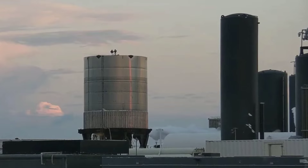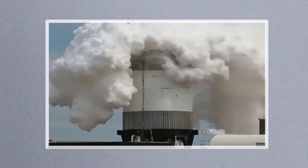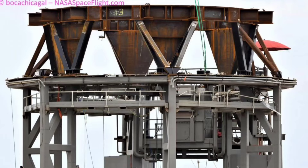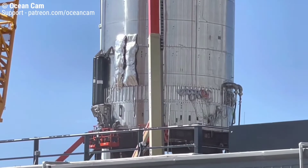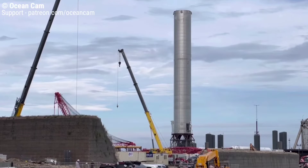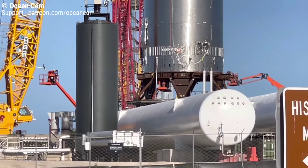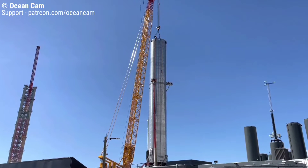Building off an apparently successful campaign of pressure testing with booster test tank BN2.1, after completing several tests, BN2.1 was rolled back to a scrapyard near SpaceX's Boca Chica factory. Part of the custom-built stand used for the campaign was then reinstalled on one of the two suborbital mounts used for Starship testing over the last year. Mere days after Mount A's modifications were completed, Super Heavy Booster 3 was transported to the pad and installed atop it. SpaceX technicians and engineers then spent the next week scouring the rocket's exterior and interior with boom lifts, turning the basic structure into a functional pressure vessel with all necessary power, telemetry, and plumbing.